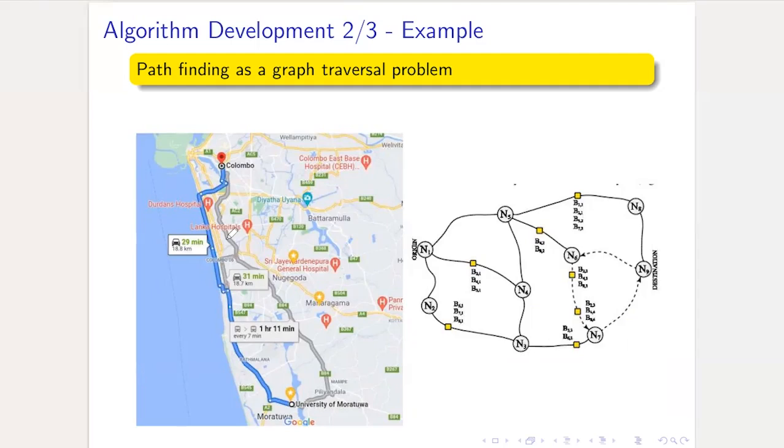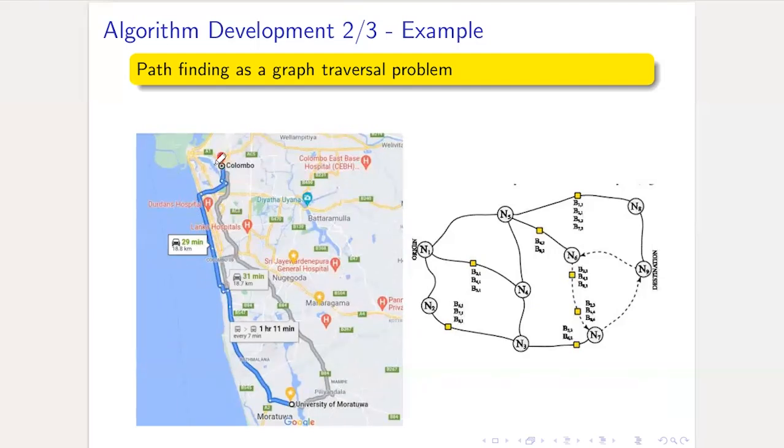Now, apart from these distance and time, you may have other conditions. For example, if we have tollways, there will be a charge that you have to pay for a certain part of the road usage. So if you want to minimize that cost, again you have to look at the alternate paths. So hopefully you get the idea that finding a path is not that straightforward as measuring the distance. You have to have other data.